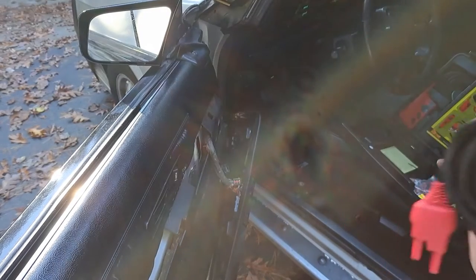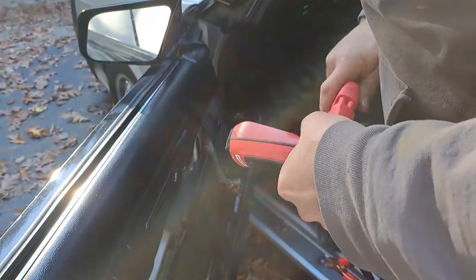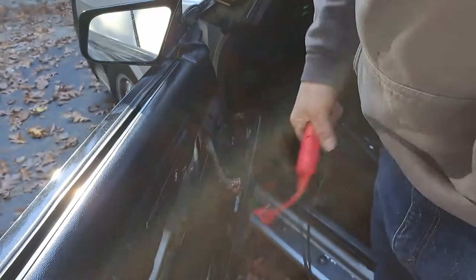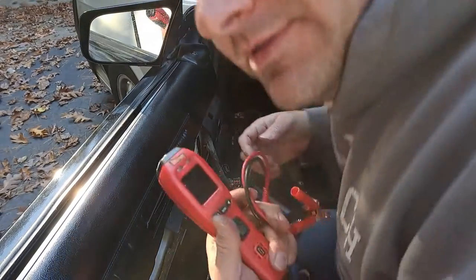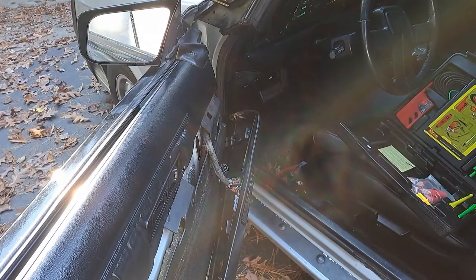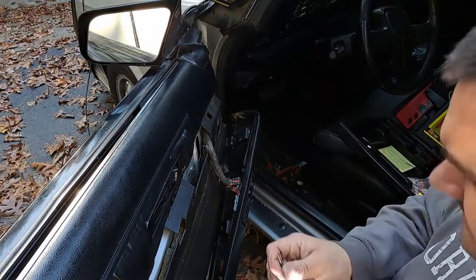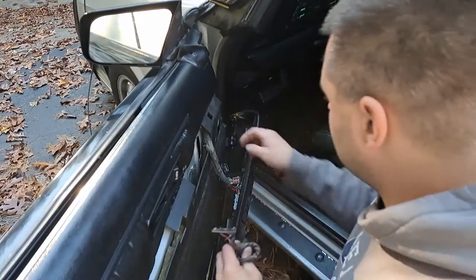I don't use this very often. I feel like using it today. Trusty power probe. I'm usually using multimeters or test lights, but today I feel like using it. All right, plug this in.